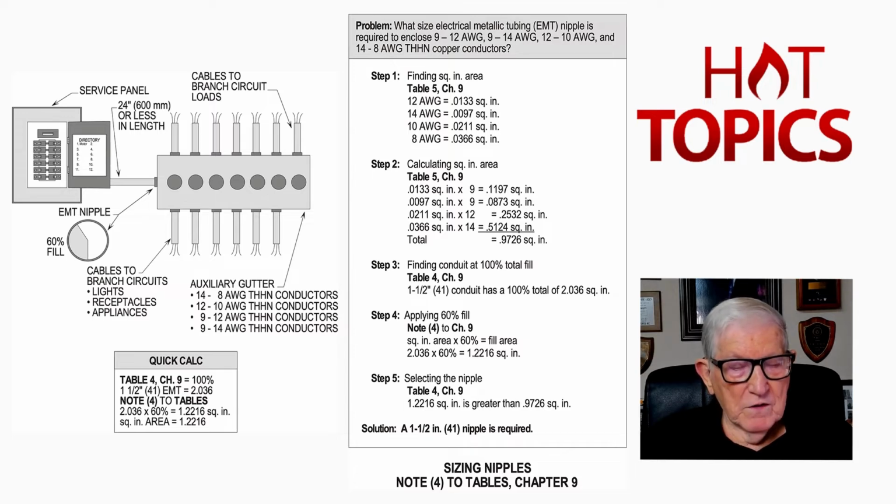And then notice if you drop down to 310.15C1 and review little b on the right hand side of the page down at the bottom, then it tells you that these adjustment factors do not apply. And you have two sections there. C1 deals with the 24-inch rule, and then so does B deal with the 24-inch rule.